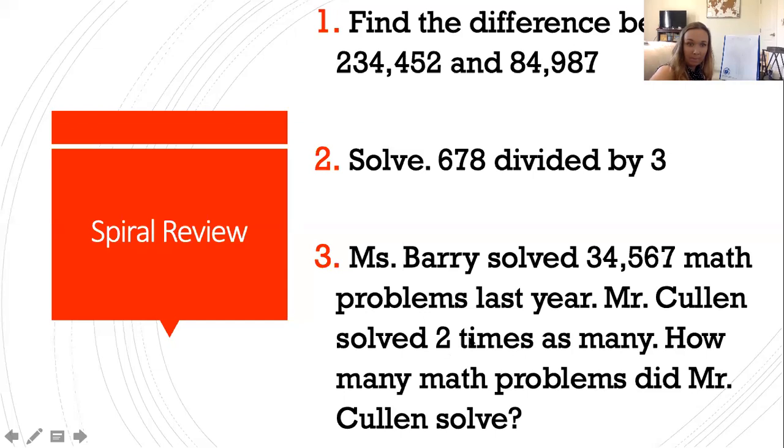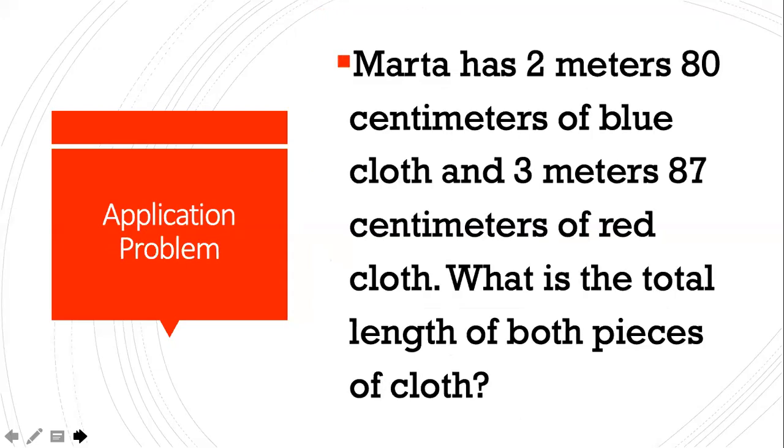I am going to go back to sharing my screen. And here's today's application problem. We have Marta has 2 meters, 80 centimeters of blue cloth and 3 meters, 87 centimeters of red cloth. What is the total length of both pieces of cloth? Pause your video here and resume as soon as you have had a chance to answer this application problem.